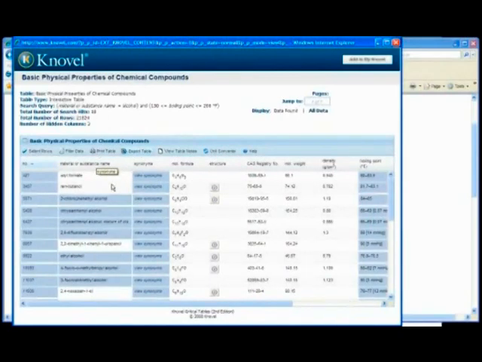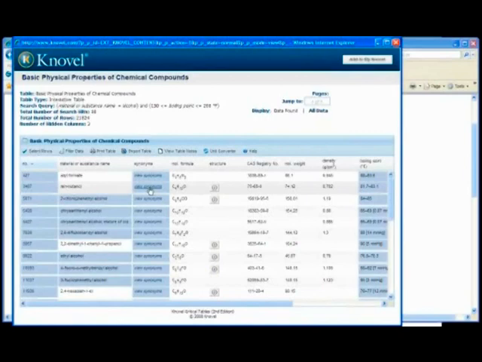But while I'm here, I want to point out that anytime you see information in blue, that relates directly to my search criteria. So you see every time that the word alcohol is in one of these fields, because alcohol was my search, it's highlighted in blue. Anytime where there's boiling point information, it's highlighted in blue because I also search for boiling points. So you'll see everywhere where the word alcohol is, it's highlighted in blue. You'll also notice that this tert-butanol is not highlighted in blue because the word alcohol doesn't appear there. But I know it's an alcohol because it appears on this list.